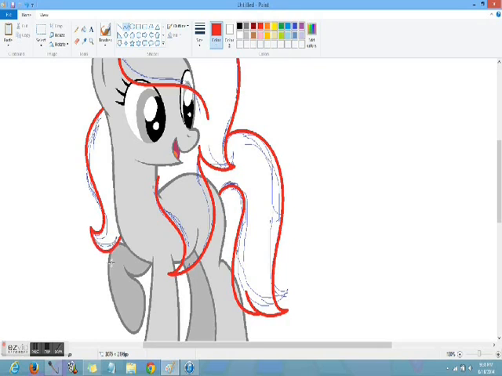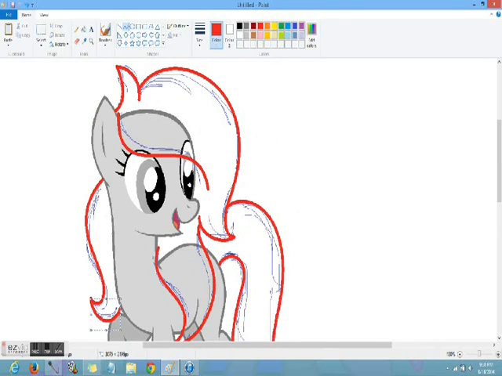And there, we pretty much have it done. Now all we have to do is clean up the lines, but first let's get rid of all these blue sketch marks. There are two ways to do this. One, you can have your color number one be whatever you sketched it with, which would be the dark blue right now, and you take your eraser. Color number two has to stay white, or whatever color your canvas background is, and you're just going to right click and it's going to erase just the blue and no other colors.